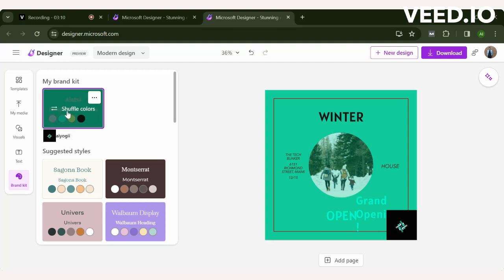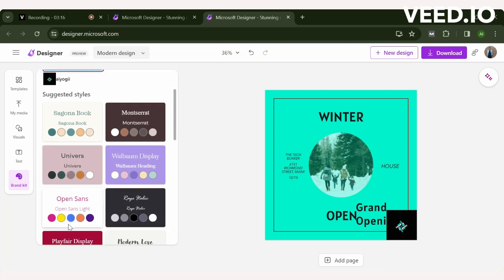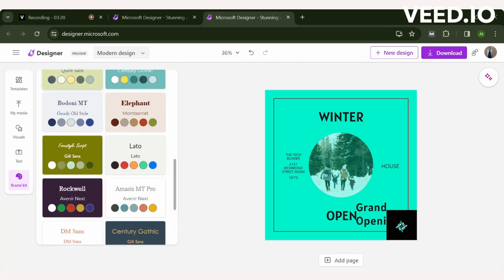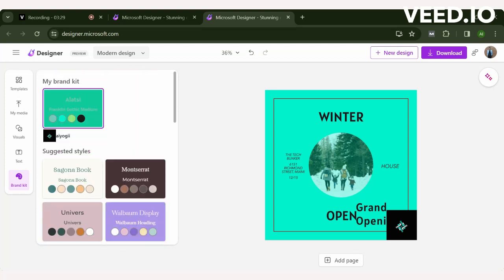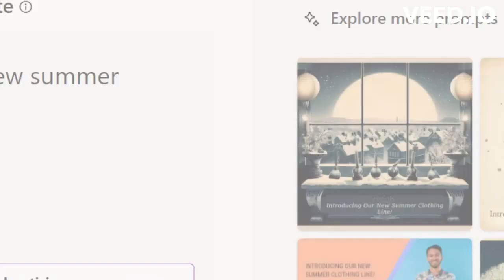So you can shuffle the colors if you wish to. Click here, you can edit those. And this is something that other tools have not done, and Microsoft managed to do it. And this is a really cool feature if you are creating content and you're trying to create your brand, or you want to create the image of your brand in the consumer's mind. So this is something really useful.